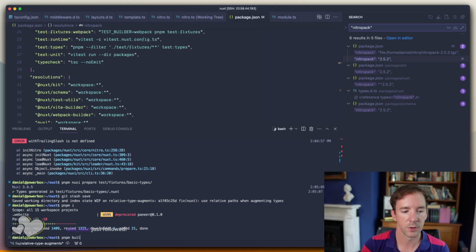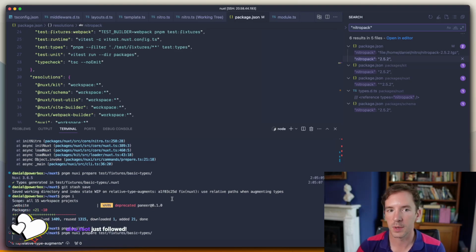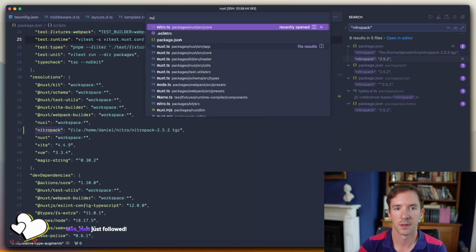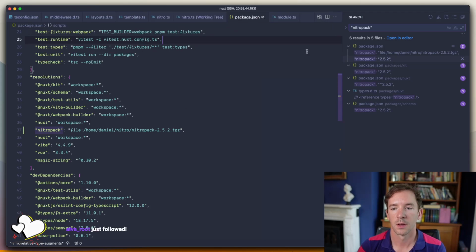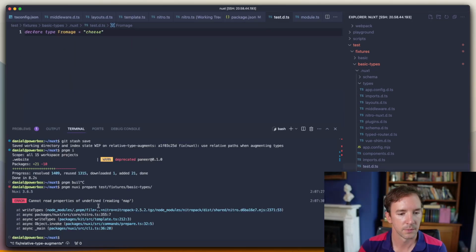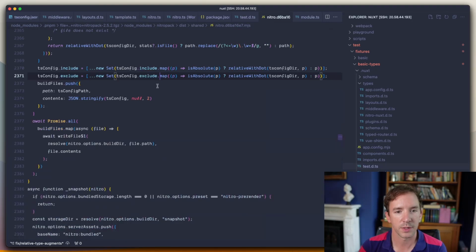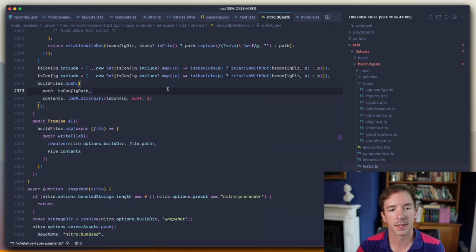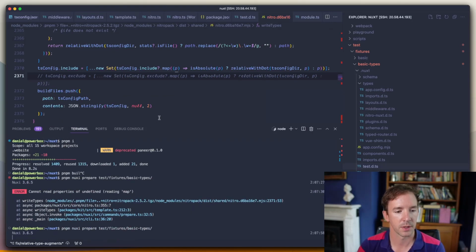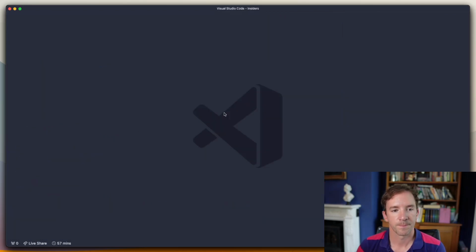Okay, so what I want to do is just run nuxi prepare one more time and see what happens. We've got hopefully something that exists. Well, I've obviously broken something. Oh, I guess exclude didn't exist. That is actually fine. But we just are going to ignore it for the moment. I'll fix it in Nitro. I'm interested in seeing if everything else works.